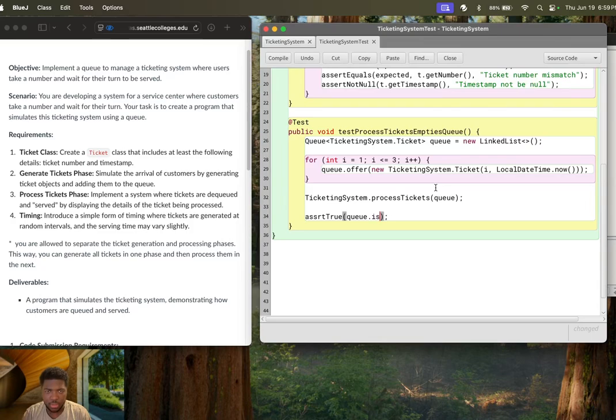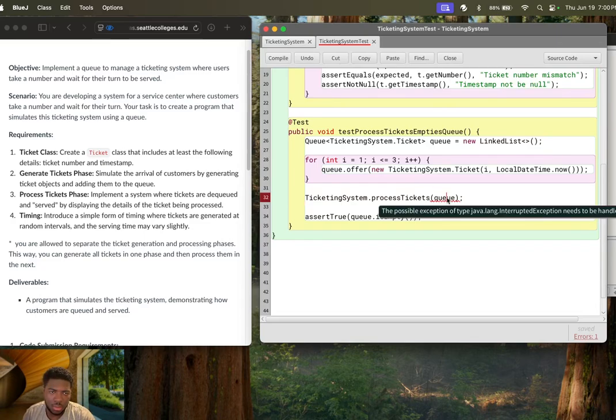Let me say here, I'm gonna say it's empty, right? Empty, which just means, that's a typo. Which just means after serving all, the queue must be empty, right? The interrupted exception needs to be handled. Okay, let me handle this interrupted exception here. Seems like I'll probably need that for all cases here.